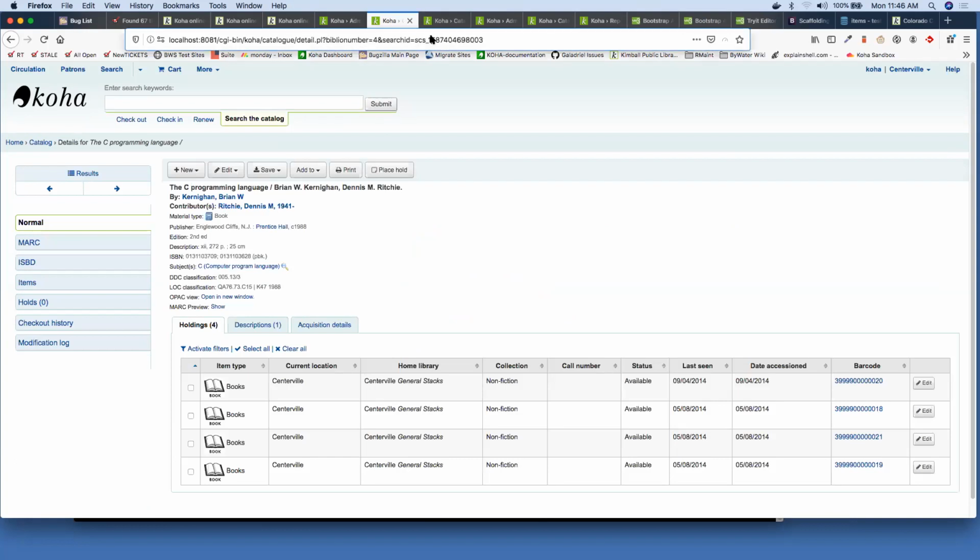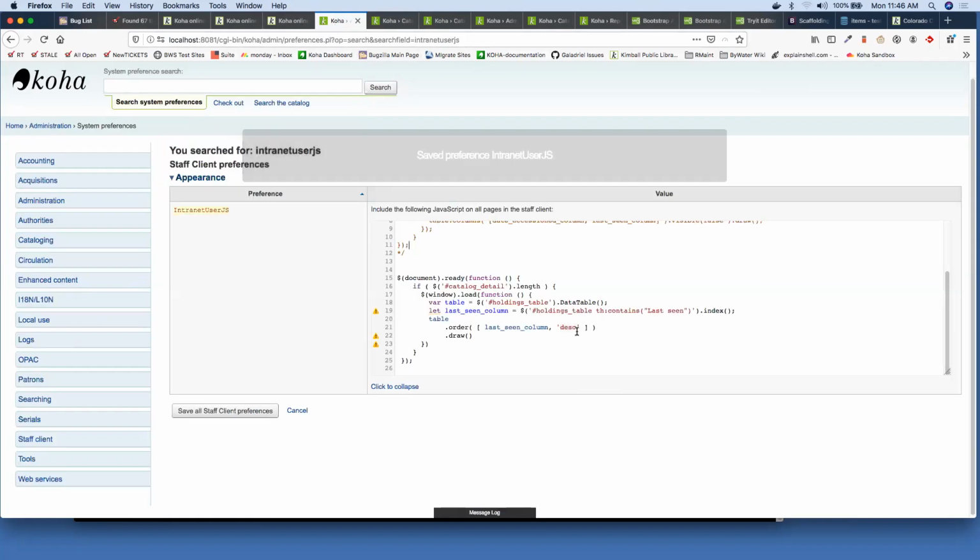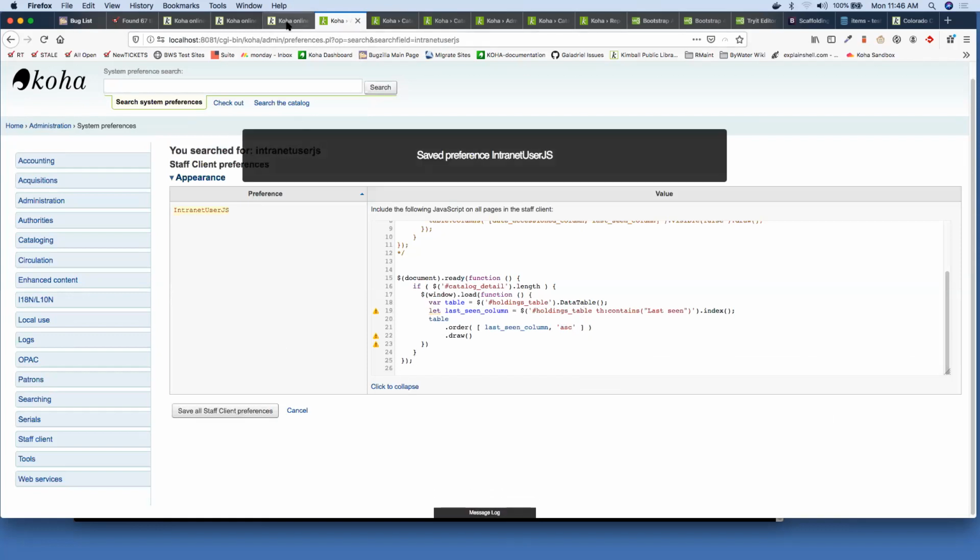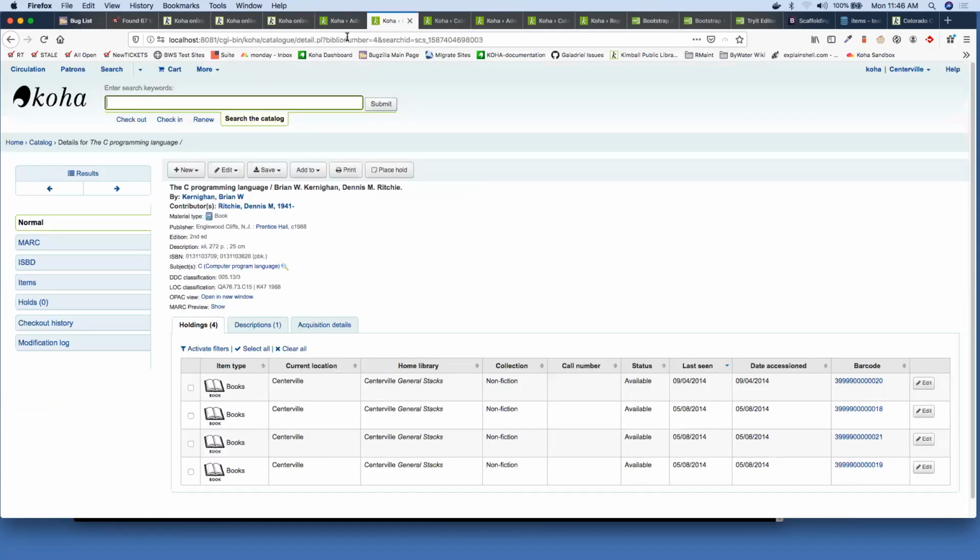So let's save that. Let's go back to our table. And you can see here that the last seen is now in descending order. I'll come back in here though, and I can change this from DESC to ASC for ascending, and do it the opposite way.